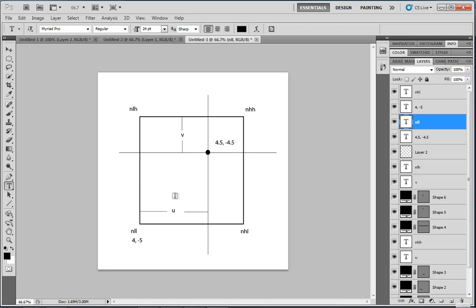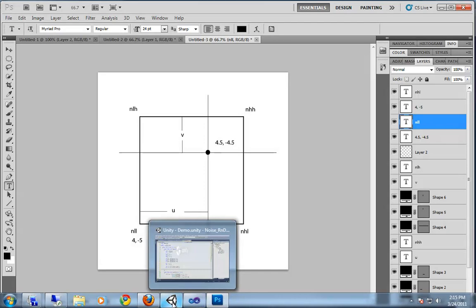By taking our floor of X, subtracting I from it, we get U. By taking our Y, subtracting J from it, we get our V, which is our fractional part here. So right now, the two lerps that we've done are lerping between NLL and NHL by U, which gives us this point in color based off of our noise samples. And the next one we're going to be doing is calculating our V here to get our contribution on this part, which gives us our color right here. So hopefully that clarifies what's going on a little bit easier.